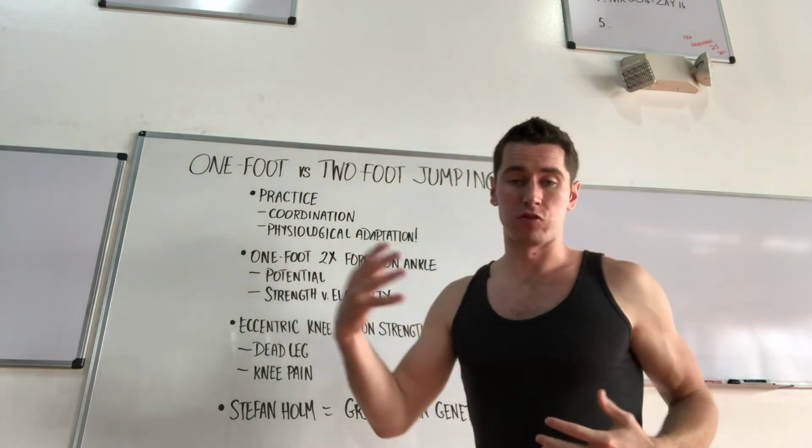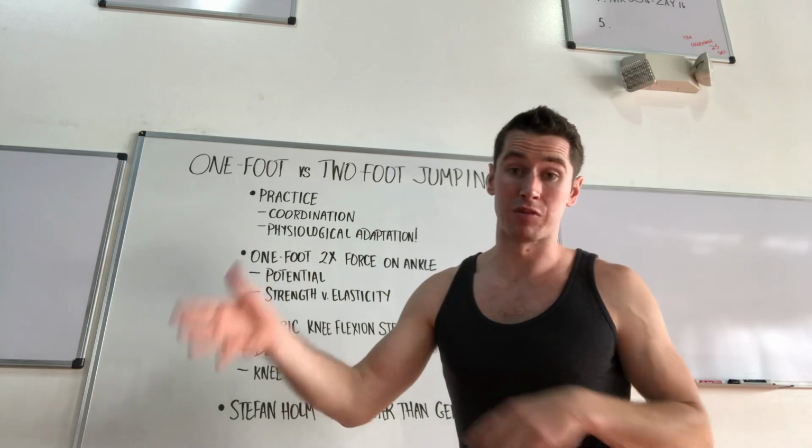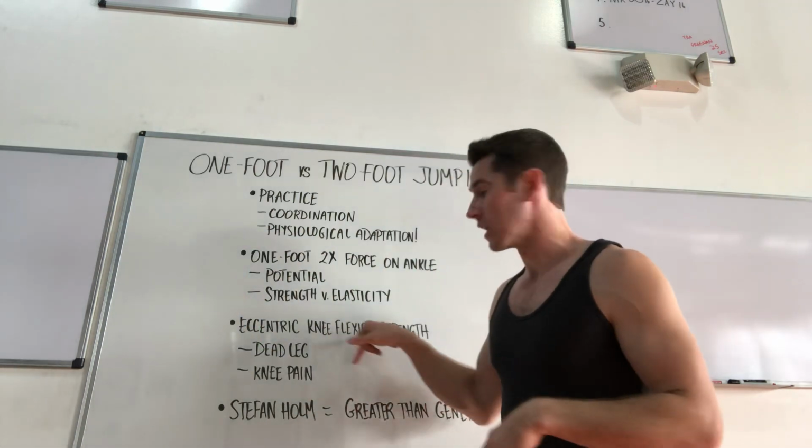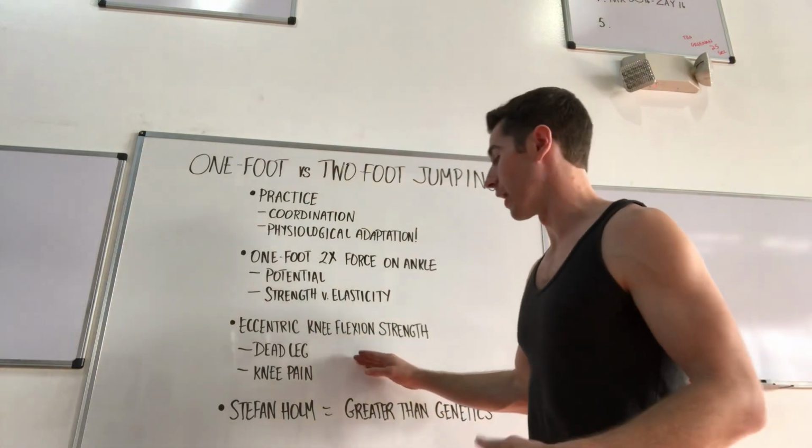However, for the guy whose quads are not insanely strong, now they're putting too much on the quads, now there's knee pain, but the whole thing could have been prevented if they were working the way down on Nordics and getting really, really strong on that.